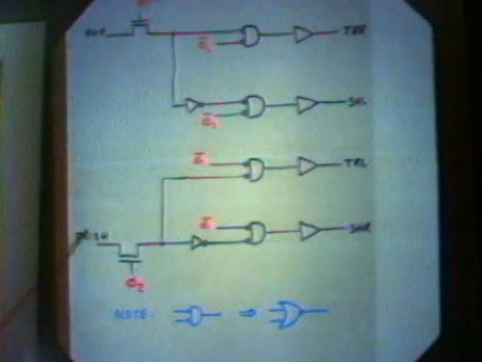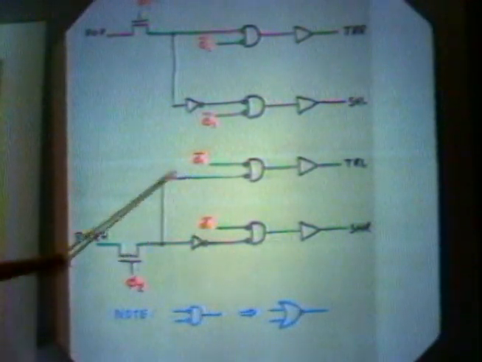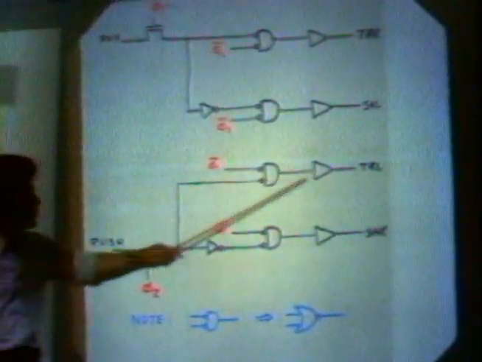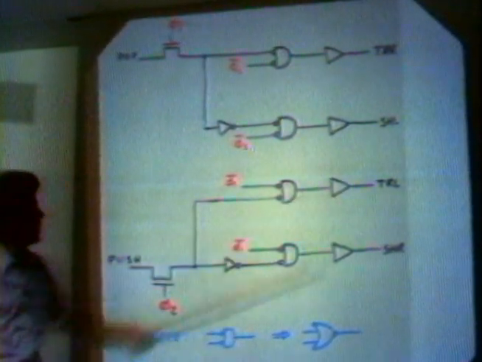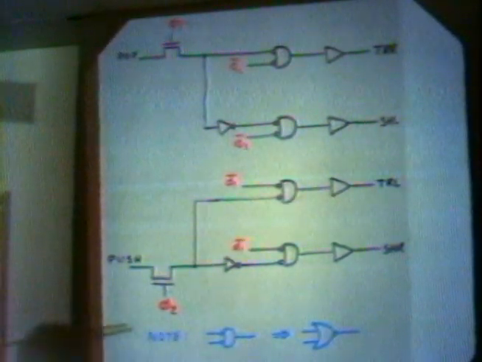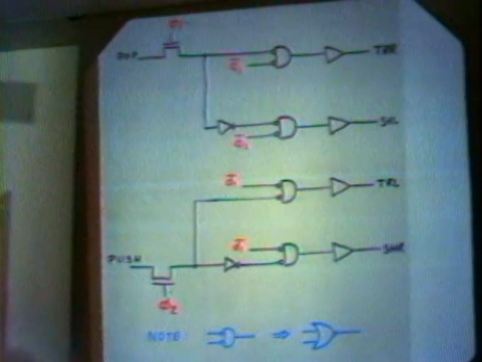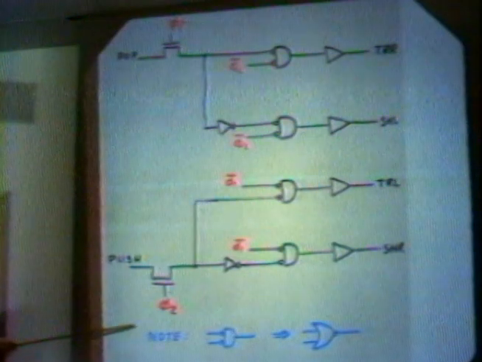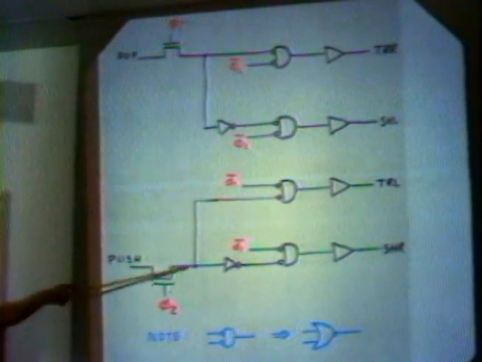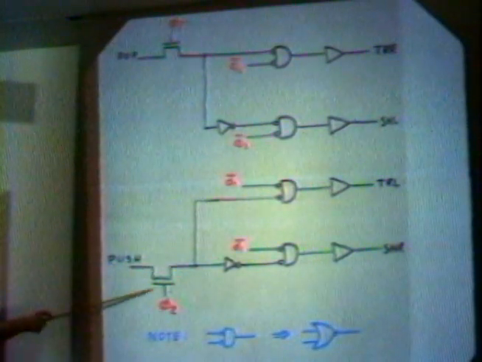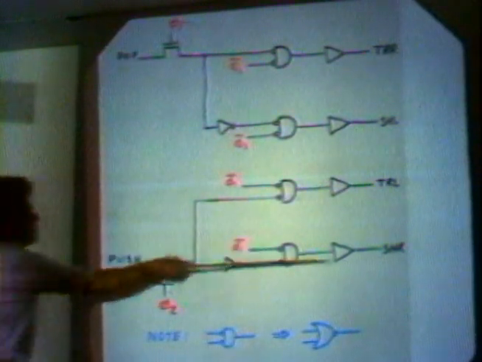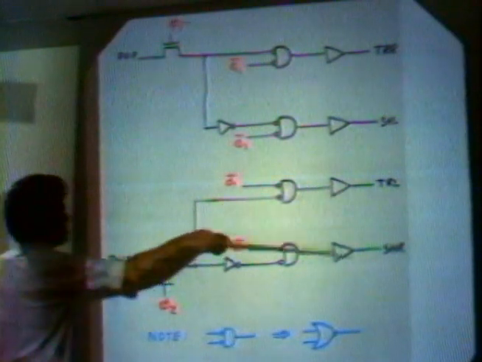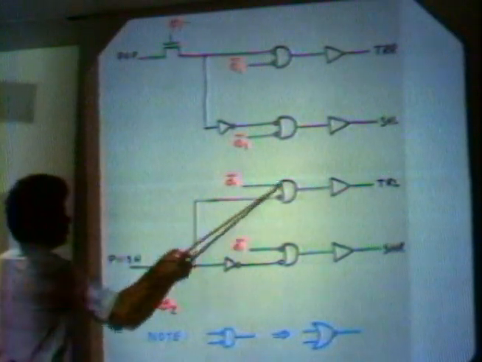And if you are not doing a push, in other words, this is low, then at phase one you want to do the transfer. Notice these are the same clocks. To eliminate possible race conditions and overlaps, remember that phase one and phase two are never true at the same time, and that you're loading what you're going to do during phase one, during phase two. During phase one, when these are high, nothing can happen out here because these two inputs are high.